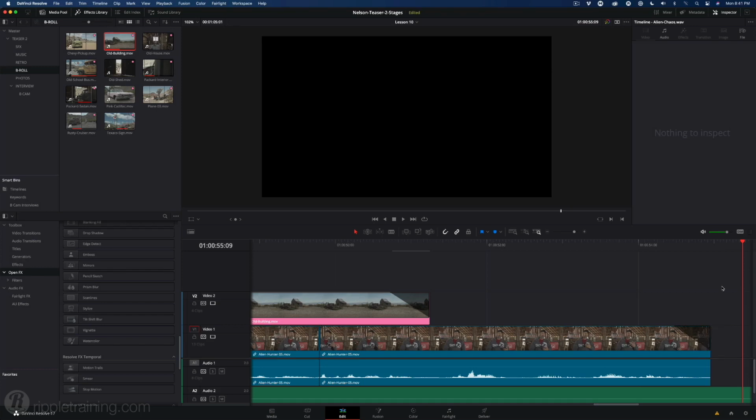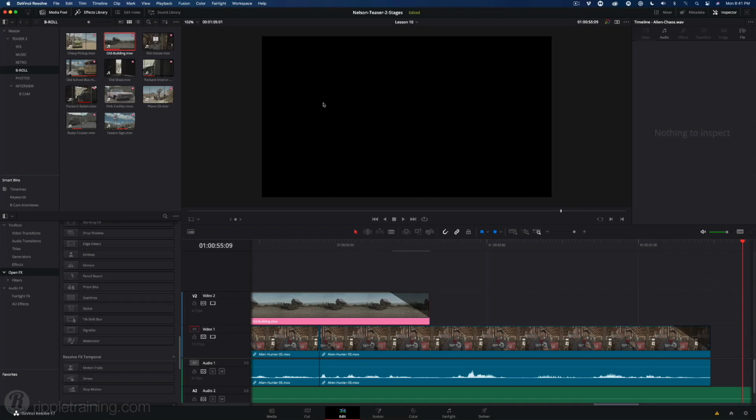With all this effects work we're doing, you may or may not see them play back smoothly on your computer depending on its speed and other factors. One way to check is to play back a clip that has a number of effects applied and watch the frames per second indicator in the upper left of the timeline viewer.